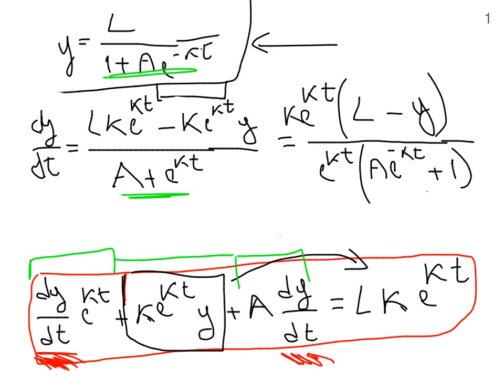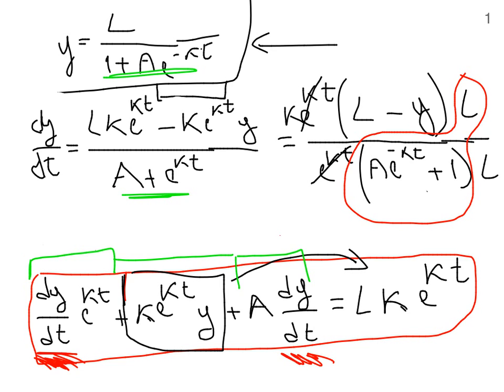And this goes away with this one, and what we get finally is something where we can recognize a big part of this result as the original y. Can you see the denominator is the same? So there is just an L missing, so you can put L over L, and we are not changing anything. And let me circle this part. This is y.